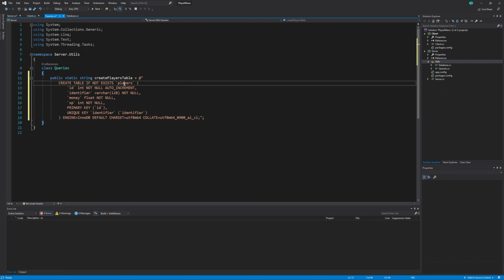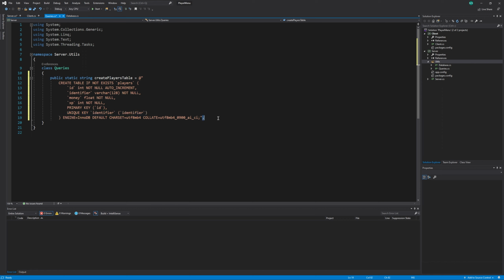So inside of this table, we have our table name. Then we have all of our different columns or attributes for our data. And this one's pretty straightforward and pretty basic. We have our unique ID for the player, then their identifier, for example, their Steam ID, their license hash, or their FiveM ID. And then just as an example, I have a money and XP column in here as well. And then specifically, I have it set so that there's a unique key on the identifier. And that is just so that there can't be multiple Steam IDs of the same ID in the database. So that way the users have one unique record.